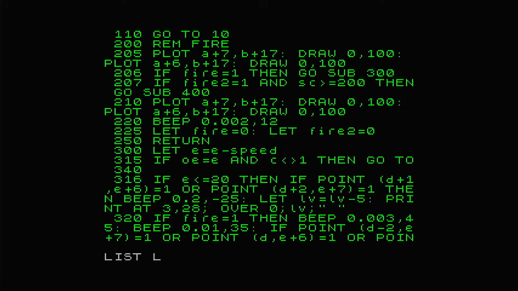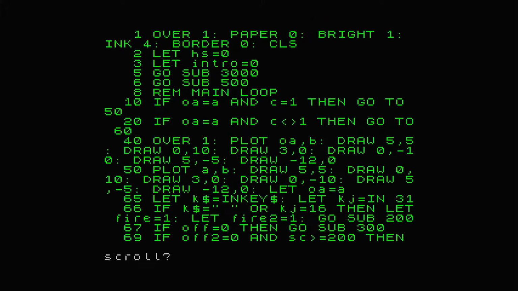I've got fire 1 equals, yeah. Why have I done that? Can't remember. I'd have to go back through it all and read it. This was done quite a few weeks ago, so I'm trying to get my head around what I did. But anyway, where do I ask it to fire? That's the main objective of coming into this game. So if I push space at line 66, or Kempston equals 16, then let fire 1 equal 1, let fire 2 equal 1.